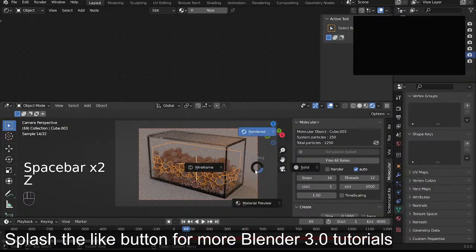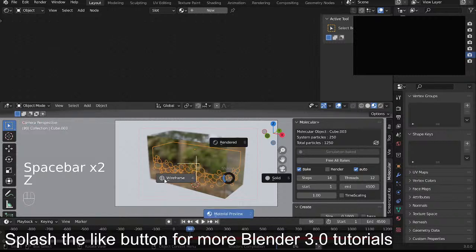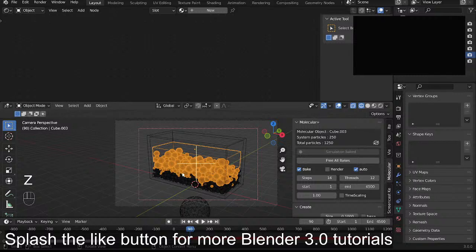Let's watch it in material preview. Does that give you transparency? Not quite. Let's just go back to good old wireframe. Okay.